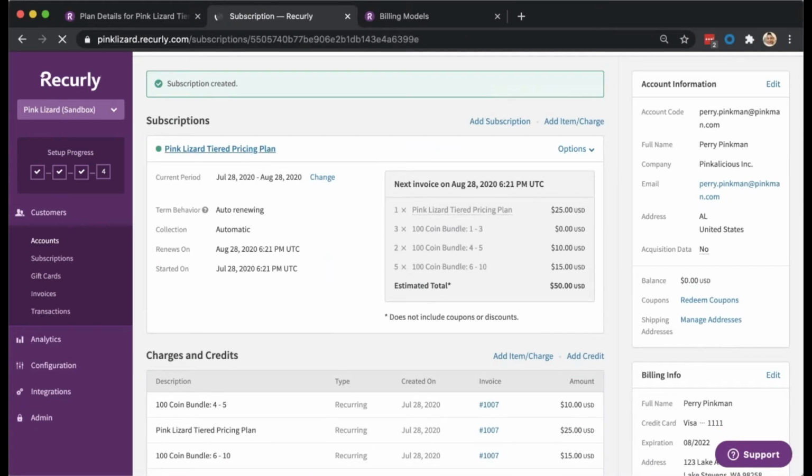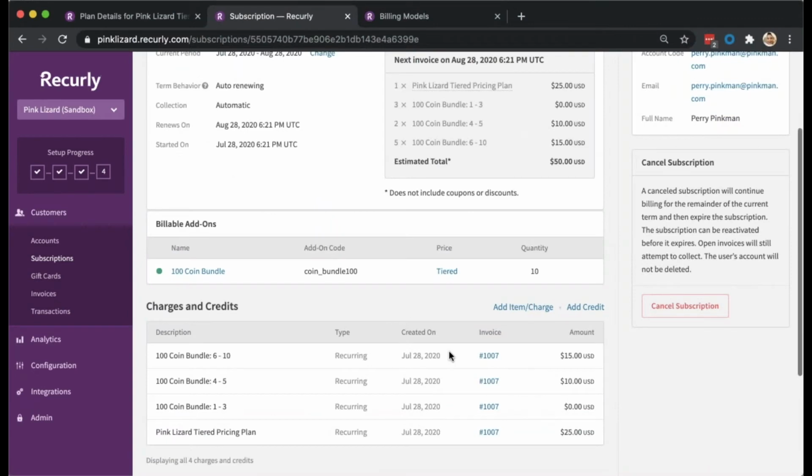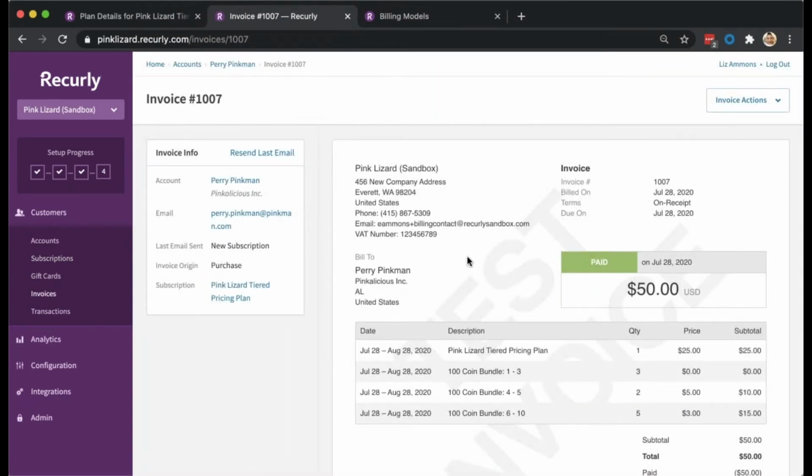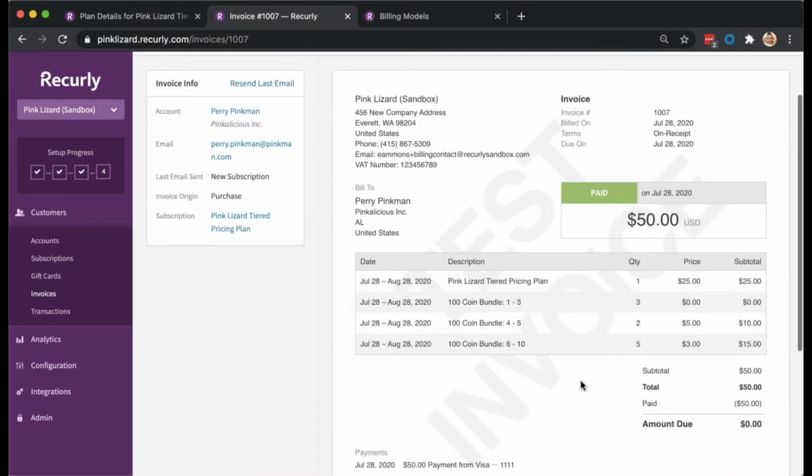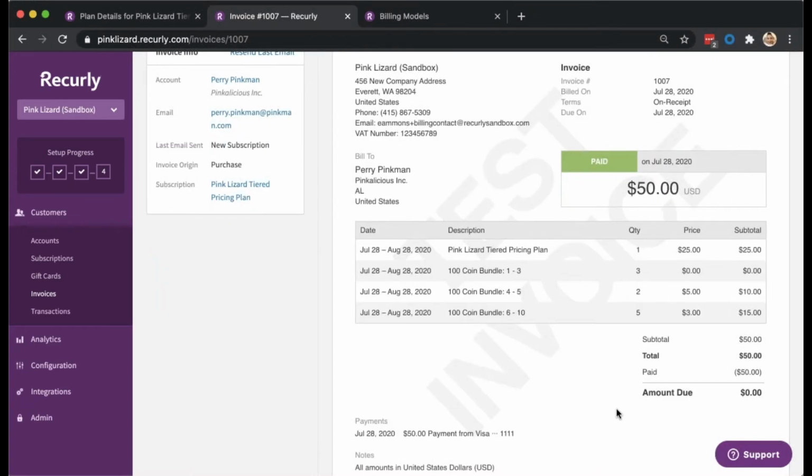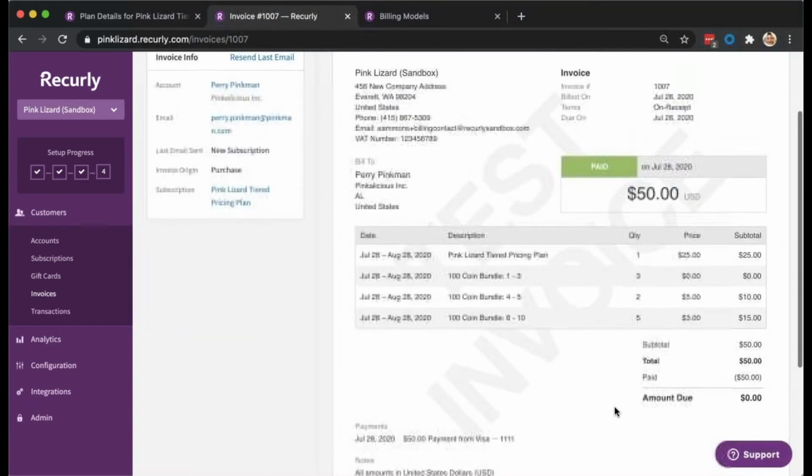And if I click on the plan and take a look at the invoice that was generated, we can see that there are 3 line items for the add-on. So you're basically getting a breakdown of the quantity and price for each individual tier, and then the total price of the full invoice with the plan pricing as well.